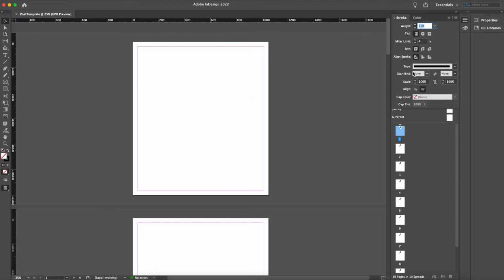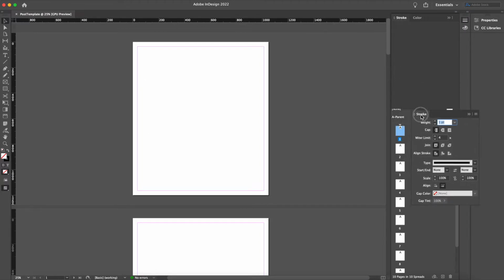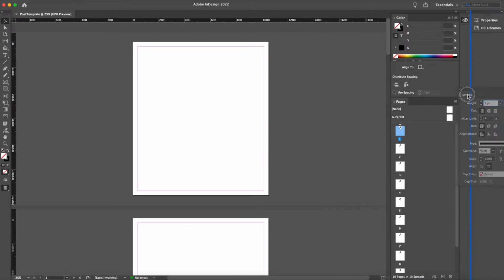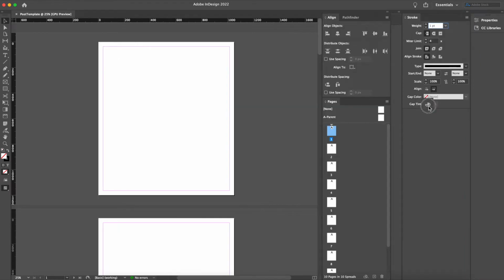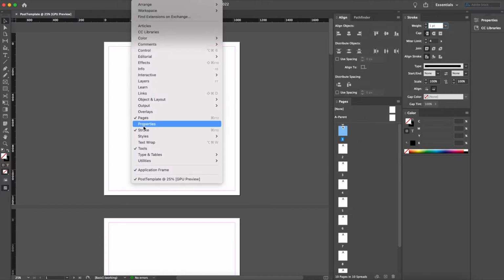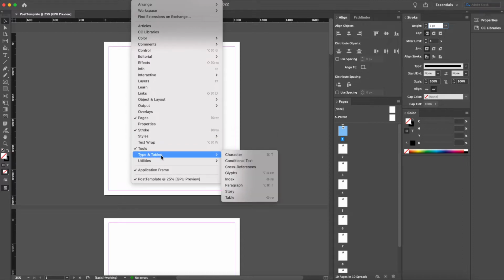This will be important when we have text that we need to add stroke around. So I'm just trying to organize my panels here. You'll probably get just a lot of random things over here. You can organize it how you want. Styles can always be important, but I think we'll skip that for now.